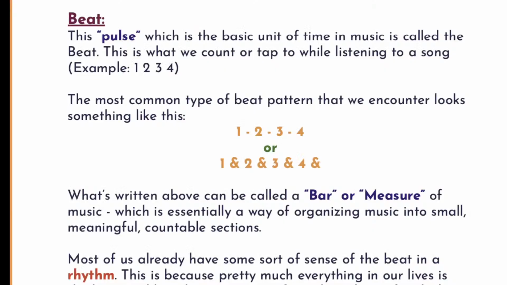When we come up, we can just count it as "and." So we're just splitting it into two: 1 and 2 and 3 and 4 and, right? So hope that's clear. Let me go back to the PDF now.